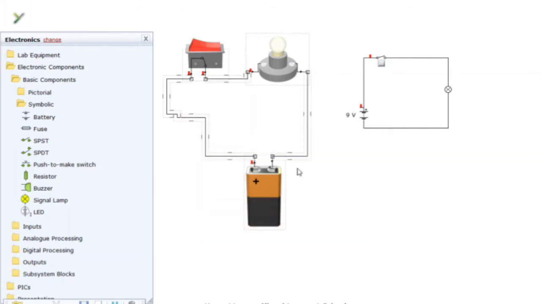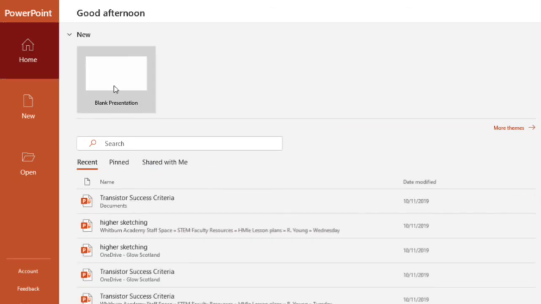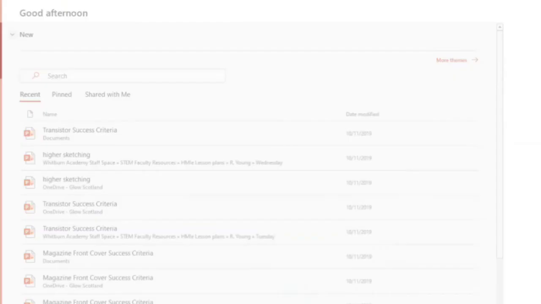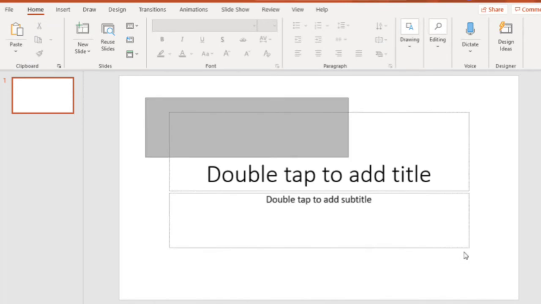So once you've done a circuit, you can save it. Once you save once more, it'll overwrite what you've already got. So that's the reason why we're pasting it into PowerPoint. Again, I'm just waiting for this to boot up. There we are. So again, once I've done that, I can delete this bit off here.